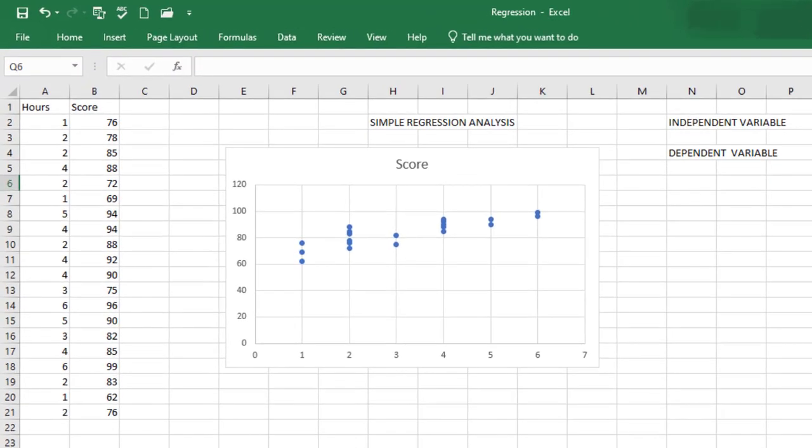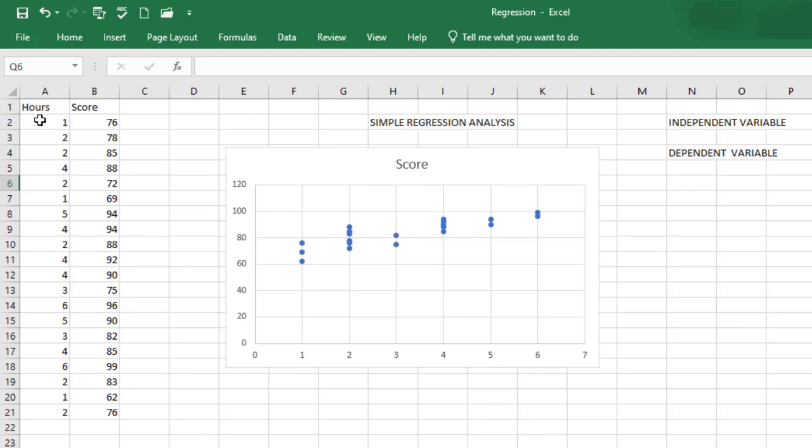Let me explain the one that is dependent and the one that is independent. The independent variable, just as the name suggests, does not depend on any other variable. In this case, from the two columns, the independent variable here is the hours.